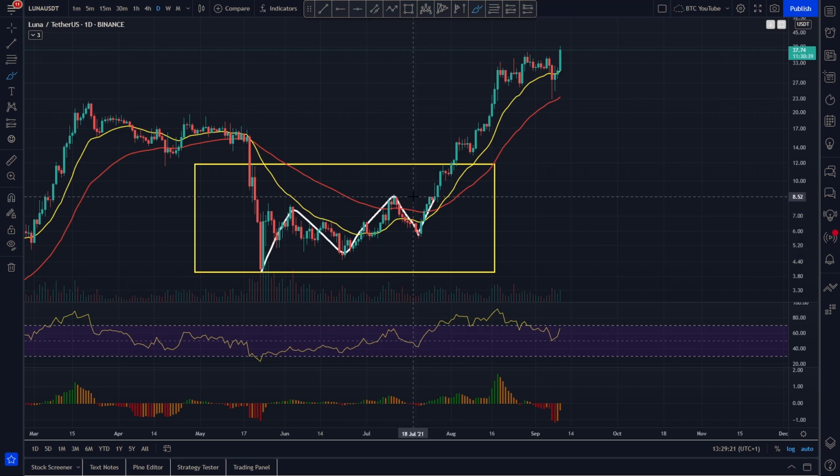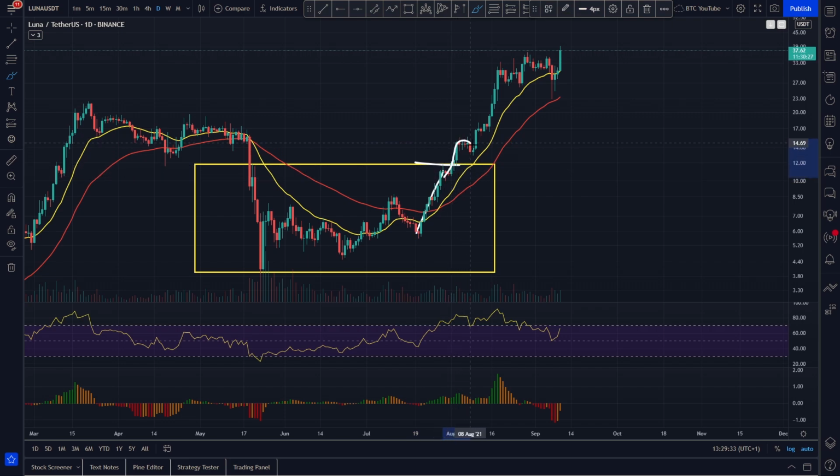This level here of resistance at around 850. We flip our EMAs bullish, and since then we didn't even retest them until the past few days, so you can see how bullish we have been. We come all the way up to the top of our range. We break through, we come back down, we retest these levels here at around, what is this, $12, $13 level. Roll over to retest them, looking really bullish.